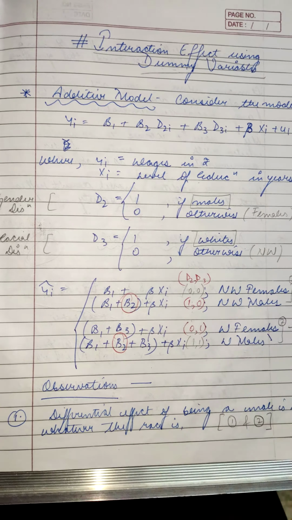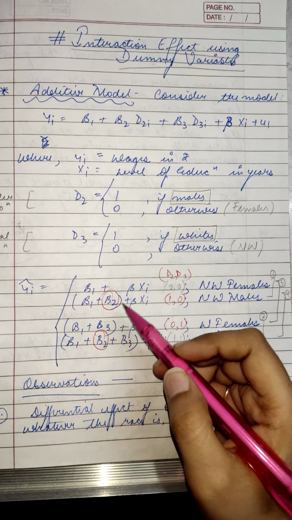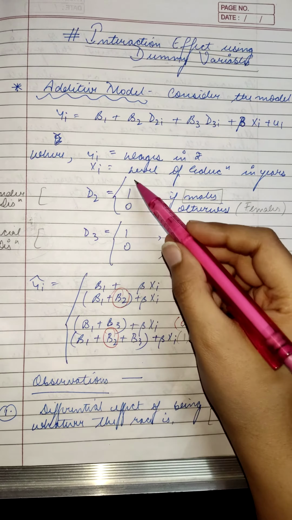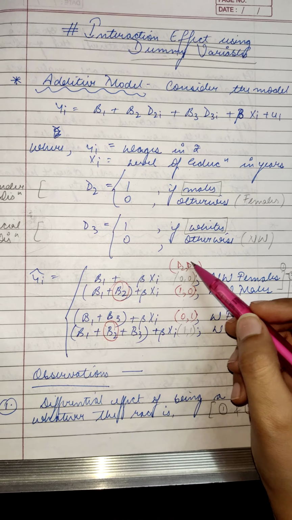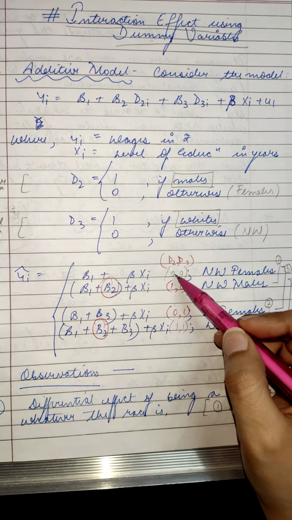Alright, so moving on to the results. Step 1 is that you find out your regression equations with respect to the dummy categories. Now since I have two dummies and each of the dummies has 2 categories, 1 and 0, I'm going to have 4 different regression equations depending upon my dummies taking certain values. For example, d2 and d3 could take values of 0,0; 1,0; 0,1; and 1,1. Likewise, you'll have these regressions. I'll teach you about one of the cases and then you can build upon the others.